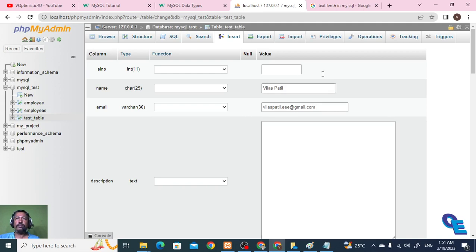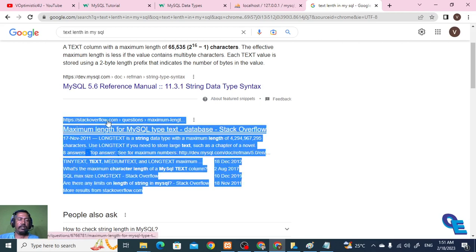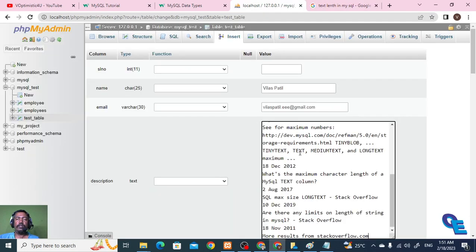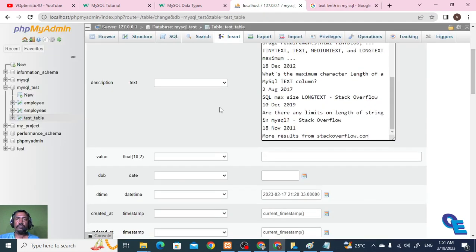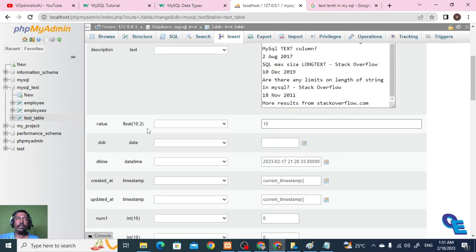Description will be maximum, so I will take any content from here and directly add that content over here. So this is the description text, and here 10. If I add only 10, because float I have taken as not null, so let's add 25. We can add up to 10 digits, but I will take only 2 digits, and I'm not going to put any dot, 036 and all.